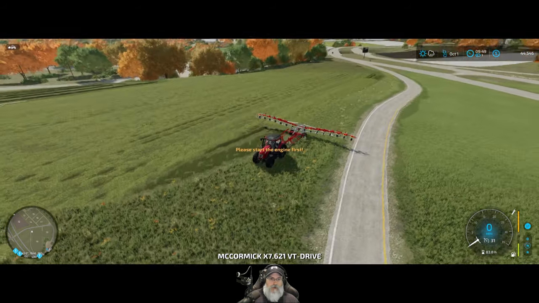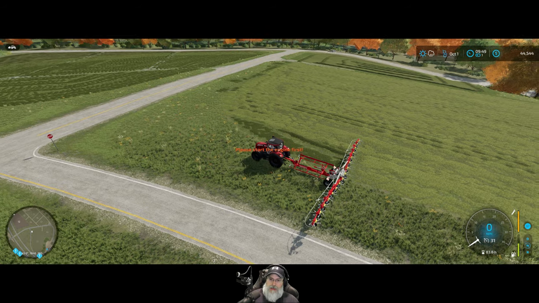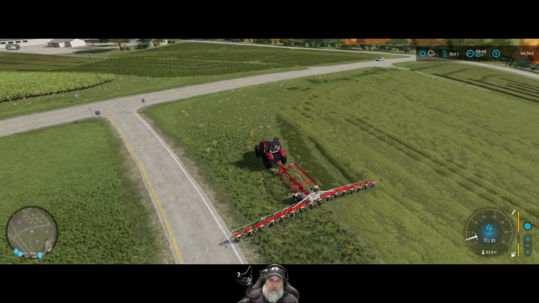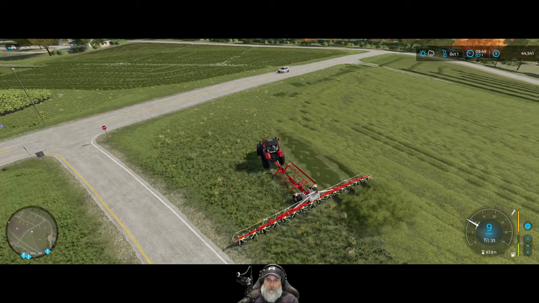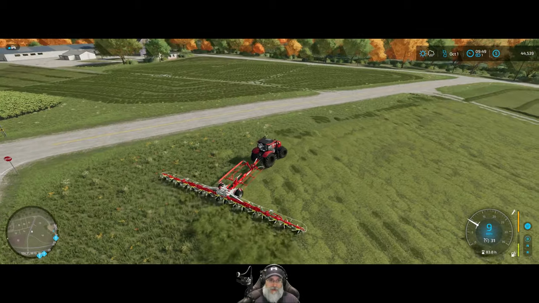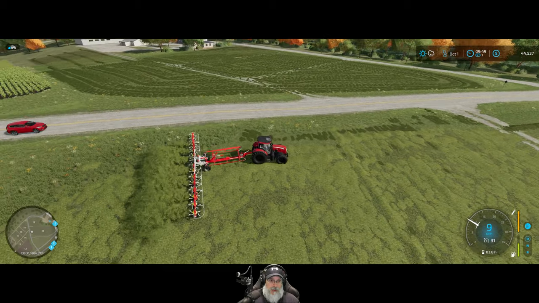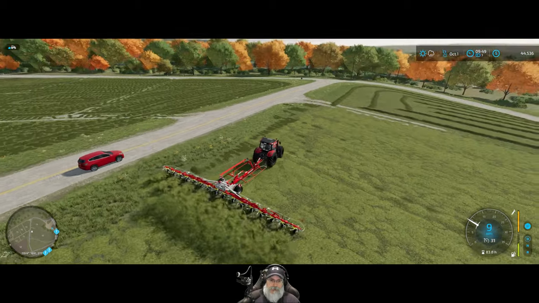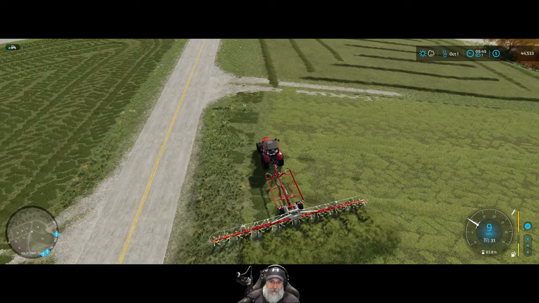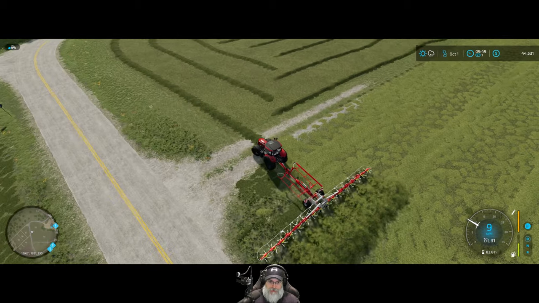All right, so you are pretty much done tedding. It looks like there's a little bit of touch-up that's needed. Let's take care of that, and then we'll get him started on the next field. Well, nah, I probably better do those fields, because since they're all kind of grouped in together, I'm sure the AI is probably going to get confused on that, and I don't want him tedding our windrowed fields, which I could sure see them doing that.